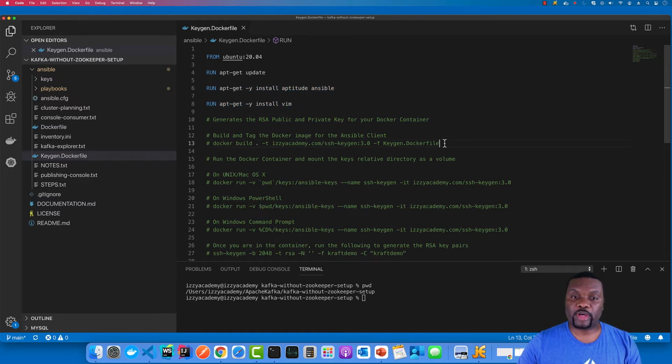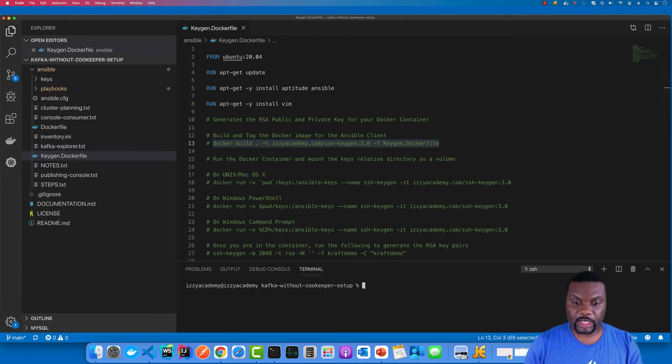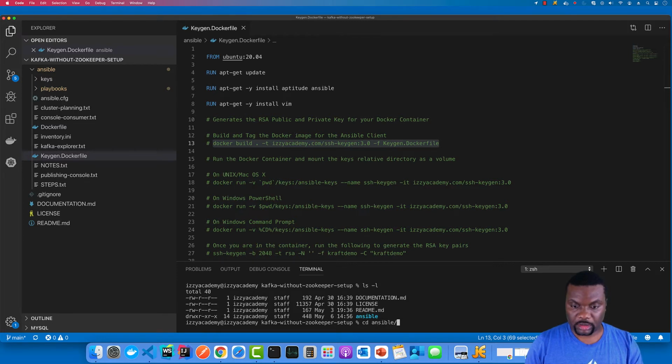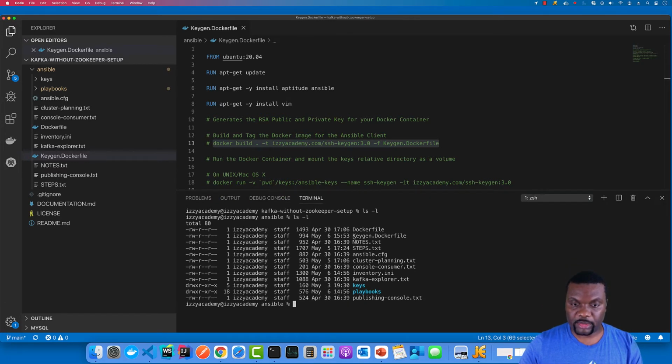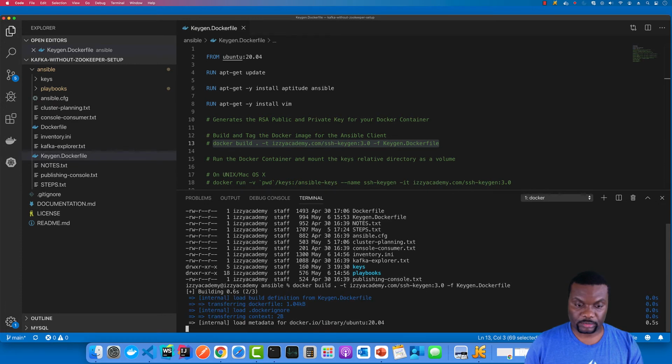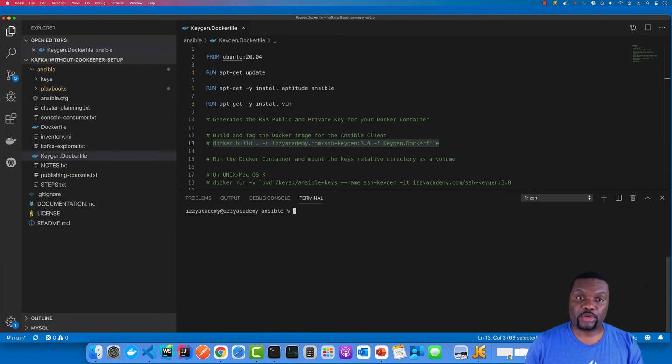The next stage is for you to run this command here to build it. In this particular scenario, this is my image name and the tag version, so you can choose yours. But if you do that, make sure that in the subsequent steps, you're using the same container image. In this step, this is all I'm going to do. I'm going to navigate to this directory that has this Docker file. This is the file that has what I need, my Docker file. Now, I'm going to build that particular image. Okay, the image is built now and it's available.